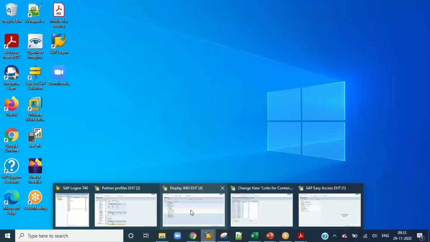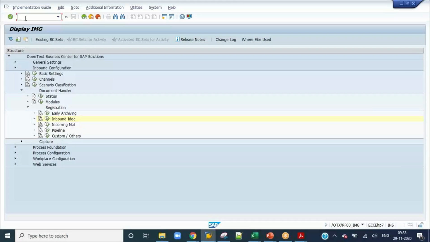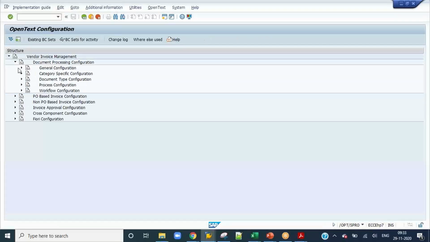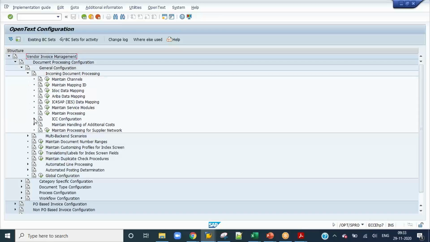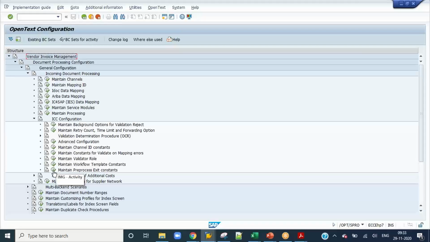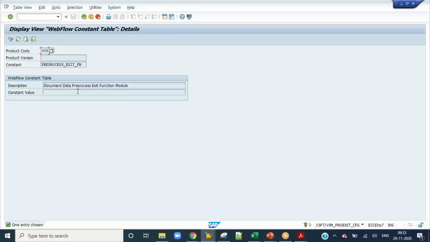Okay, so to give you details, the inbound function module incoming, what is that? The preprocess exit, whatever we are talking about. Earlier, we did not have the logical module in place, so that is the reason we were using the preprocessor exit to populate some data. In this preprocessor exit we give some function module, logic is written, and that data will be populated before coming to Vim Workplace.